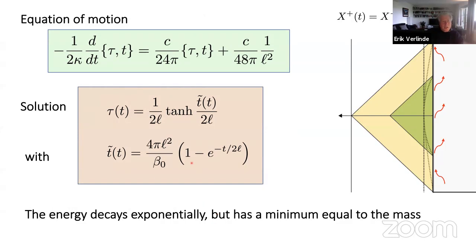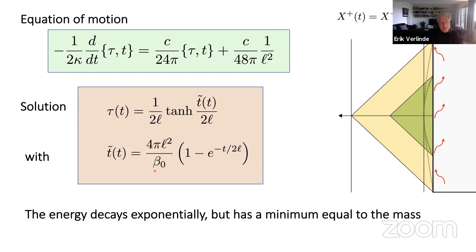So I write down here the equation of motion with this additional term, where this is the energy term that is changing over time. This is the outgoing flux of stress energy, and this is some incoming flux, which is a constant. This equation can be solved in quite a nice way. It looks very similar to the black hole solution, which had a constant Schwarzschild derivative. But now we have it evolve in time by taking this argument to be a function of t again, and that function is an exponential function. If you insert this into the Schwarzschild derivative, you find that it satisfies this equation. For this, you use the familiar formulas for how the Schwarzschild derivative can be computed for functions of other functions. There are nice formulas that allow you to calculate this and verify that this is a solution.